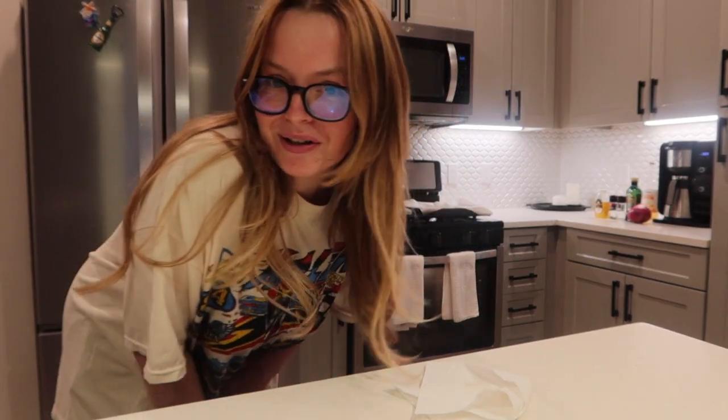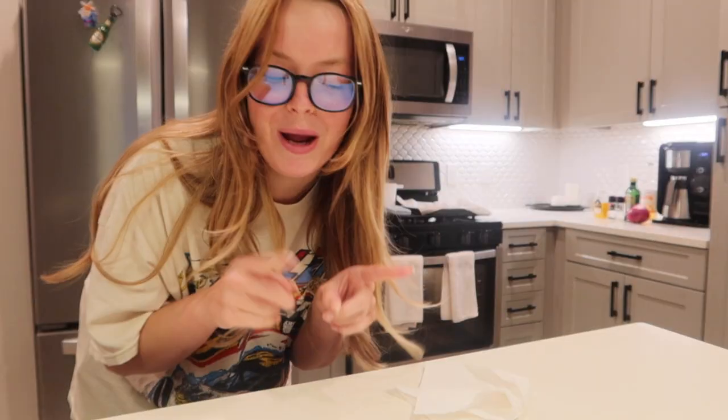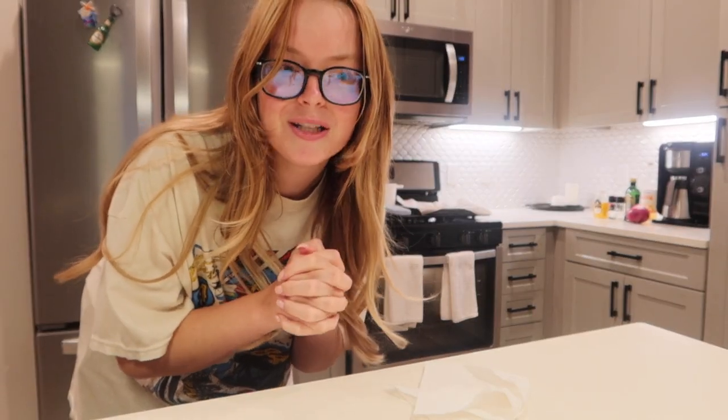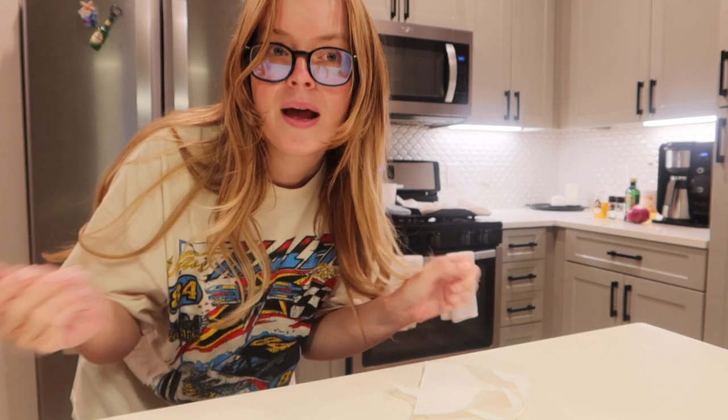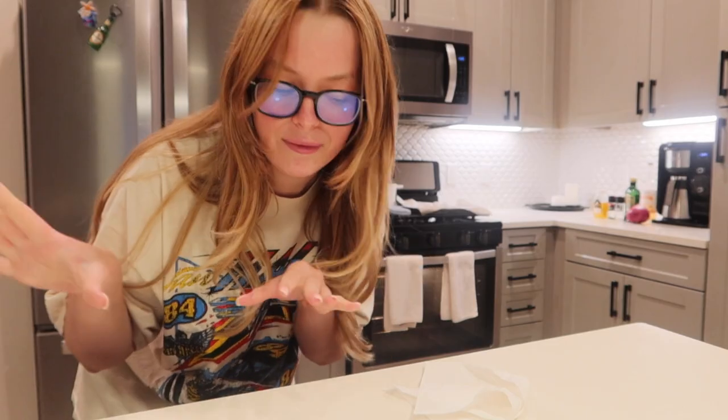The chickpeas are done. They're right over there. I snacked on a couple of them and they're very good. So the only thing left that we really have to do is slice up some onion and make the dressing. But yeah, we're in the home stretch. I'm actually getting a little bit hungry right now, so I'm happy that they are done. I left them in there for exactly 45 minutes, and every 15 minutes, I shook them up a little bit to make sure they cooked evenly.